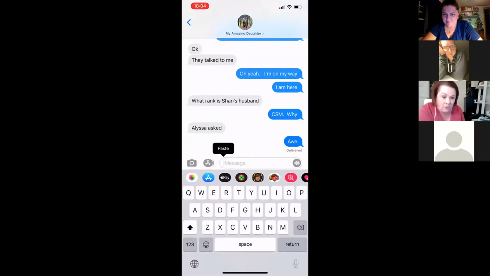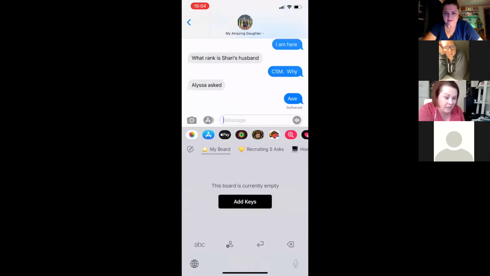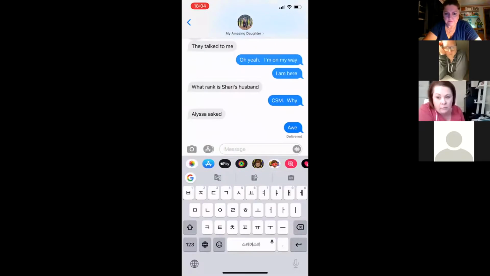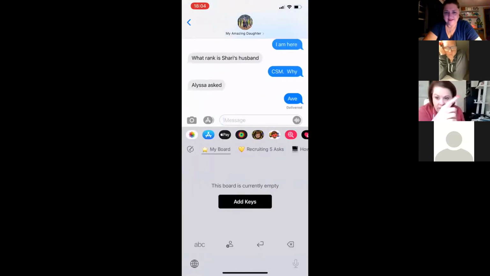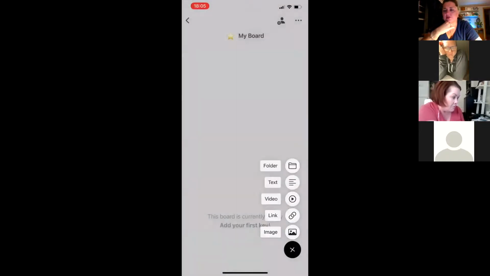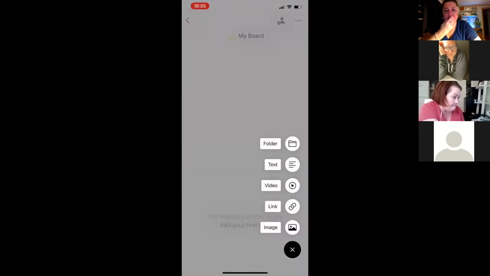On the little world icon, you have to hit that. Is that where your keyboard is? Yeah, that's where my keyboard is. Mine's a little world, so yours is a world. I have a lot of keyboards because I have Korean, so I have to keep going over, but that way you can scroll over and see what board you have. Click on your little world so that you can show them the different boards that you have, because a lot of people don't even know they have different boards.